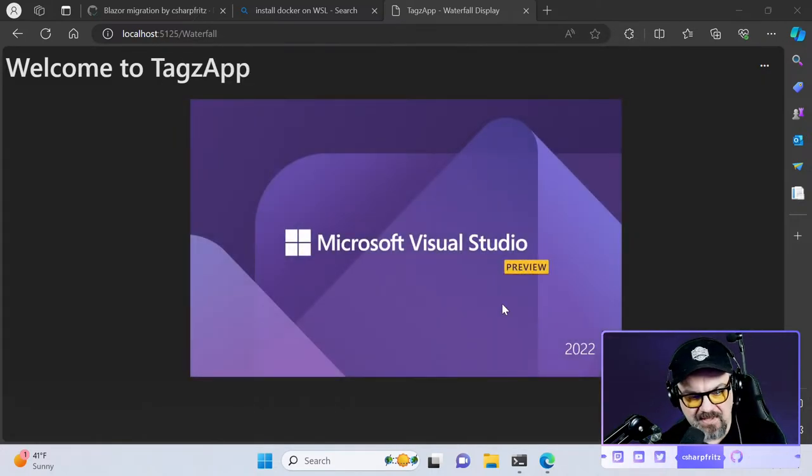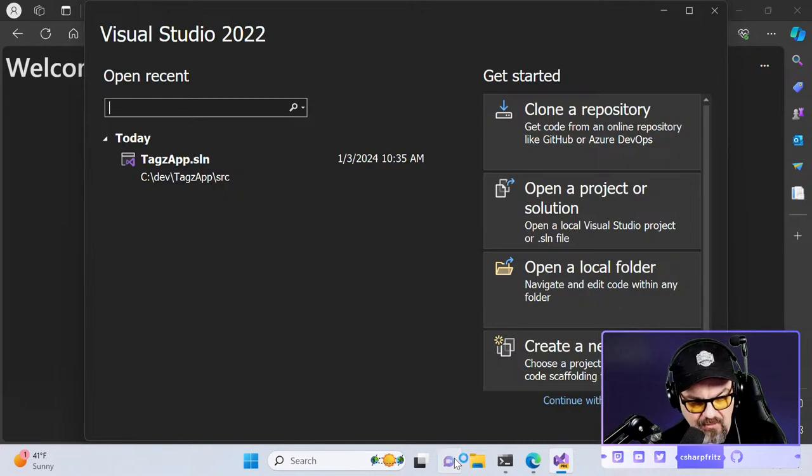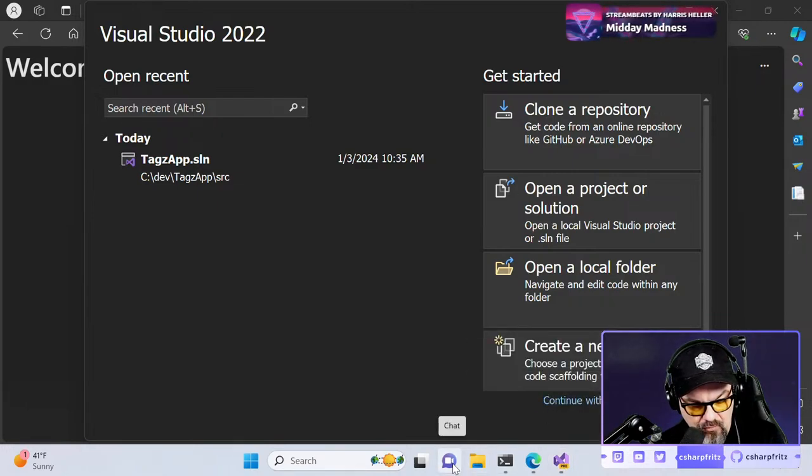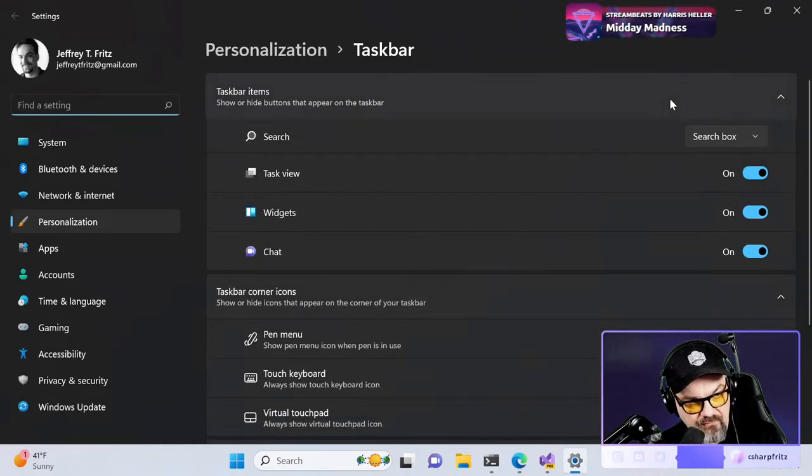Restart Visual Studio. I should pin that to the taskbar. What is this thing? I don't know what this is. Chat? I don't know what that is. I'm not familiar with that. I don't know anybody who has it. I'm trying to right-click and remove it. I'd like to remove you, please. No, Mr. Bond, I expect you to die. And unpin from my taskbar. I'd like to right-click and remove you. If I right-click it faster, will you give me the option? No. But I can right-click this, and I can say pin to taskbar. But I can't remove you. Can I come over here and say go away? Can I say remove it?